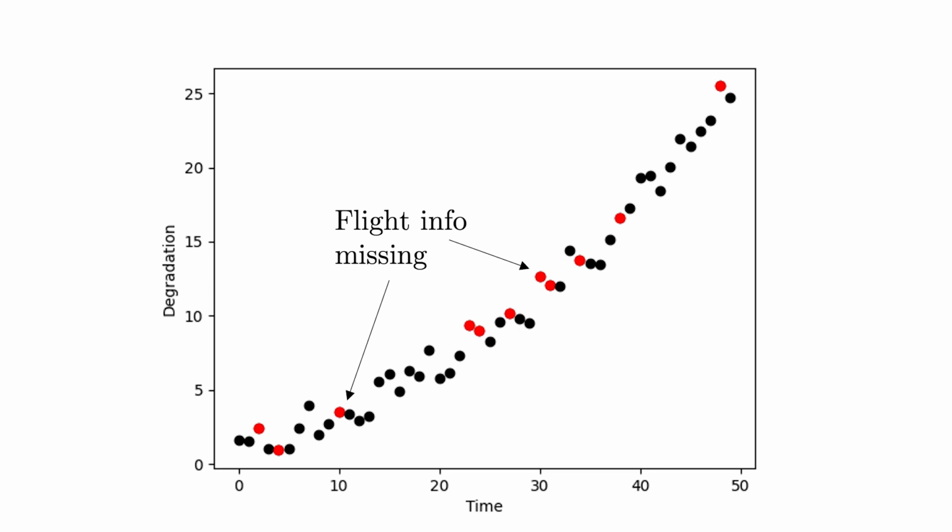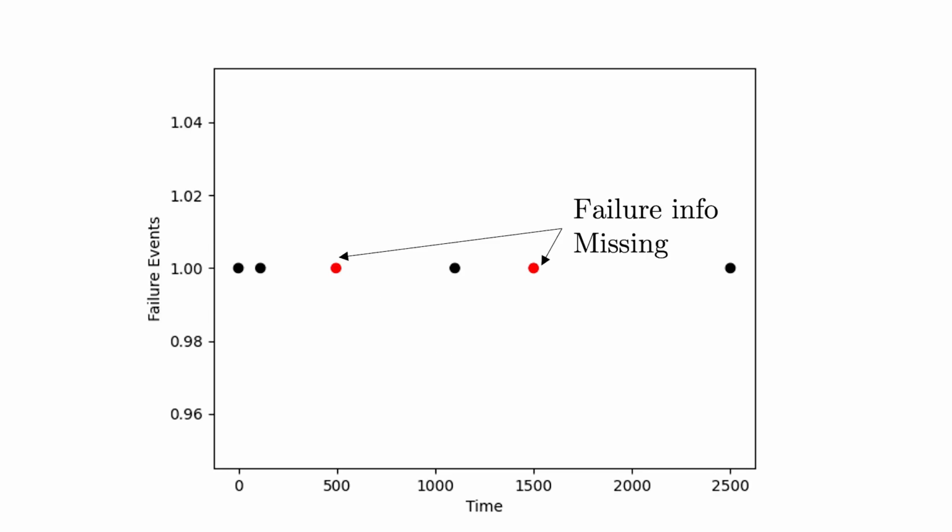Missing flight data, such as the ones that you saw, can produce erroneous estimates of the remaining useful life if these are calculated in number of flights or cycles. When flight cycles are not accurately recorded or when they are omitted, predictive models can be severely compromised. In this other plot, we show events of failures of a given equipment, and the failures in red are missing. As demonstrated, the omission of even one data point, whether due to mislabeling or to human error, can skew the calculation of the time between failures, subsequently affecting the estimation of the remaining useful life.